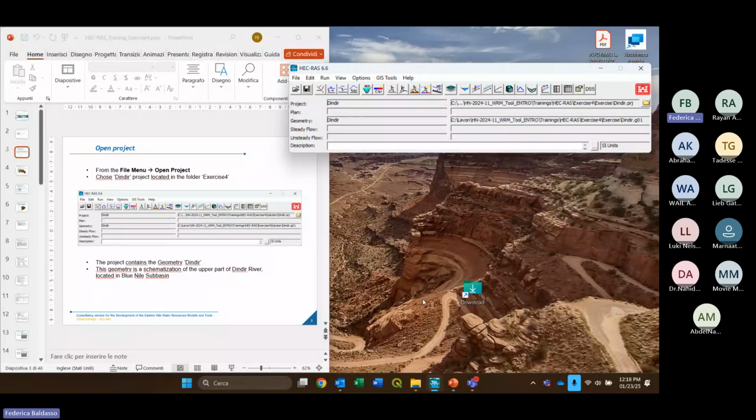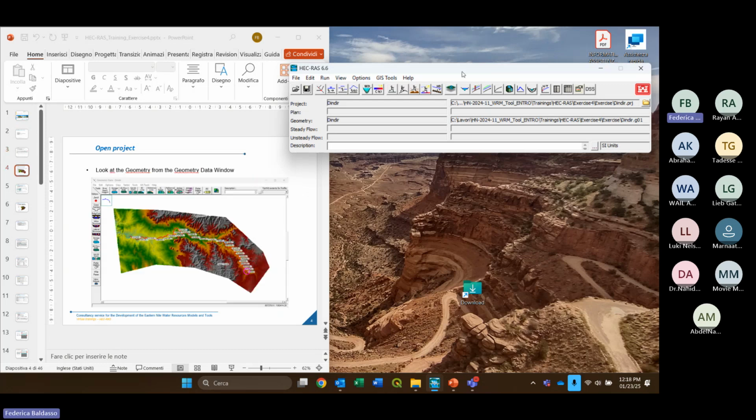Okay, in this project there is a geometry already prepared, and this is a schematization of the upper part of the Dindir River located in the Blue Nile subbasin. So we are going to see a little analysis of this part of the Dindir River.